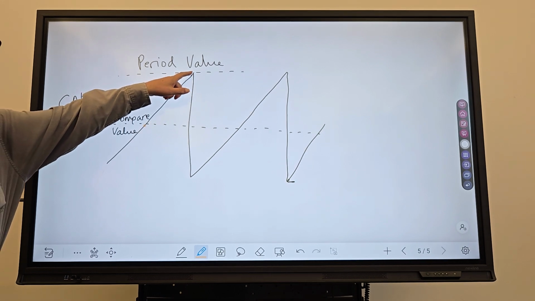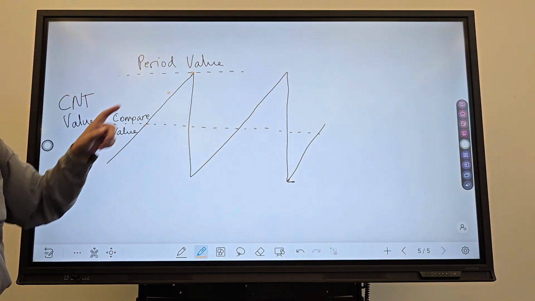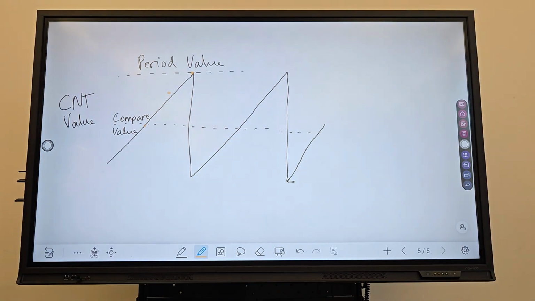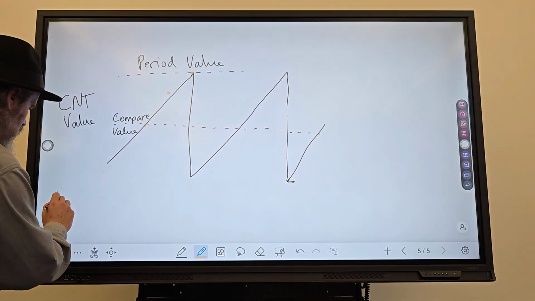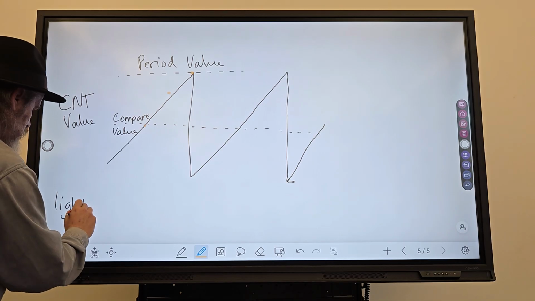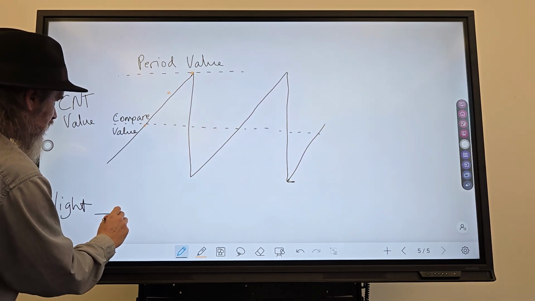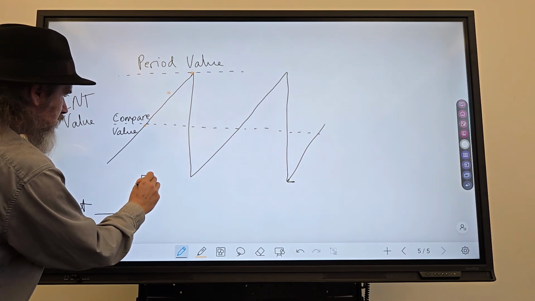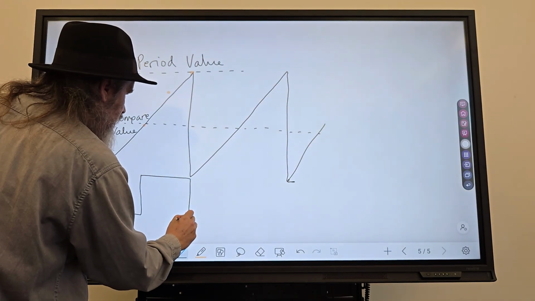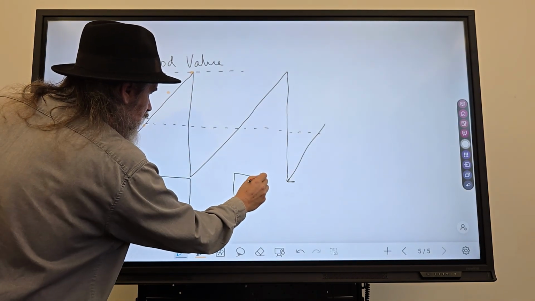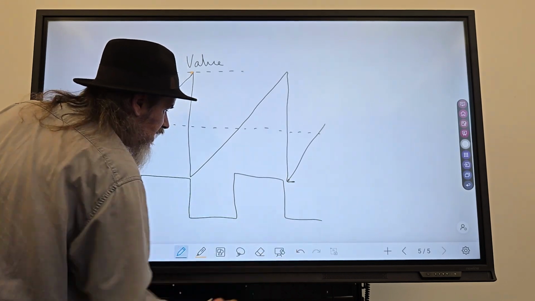It doesn't reset to 0 until it reaches the period value. It'll trigger the overflow interrupt and then reset to 0. So the light will be off, on, off, and then off, then on, then off, like that.